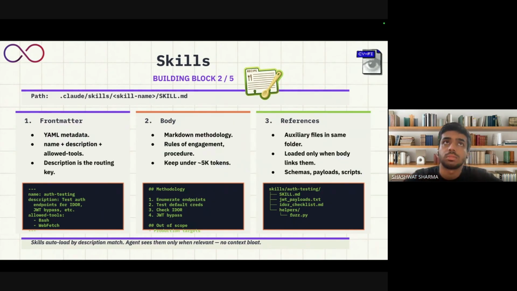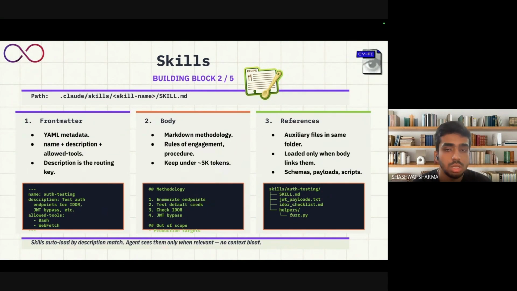And from separation of concerns, the third thing is references. So if I have a skill, let's say for authentication testing, I have a skill.md, and after that, I have helper scripts and references. References are, hey, just in case you want to know more about this, go read it here. So for example, Slack has an AI bot. Now, if I'm using Slack for getting the updates from my agent, do I need to know what the Slack AI bot is doing? No, I don't need to know that. I need to just know how you can use the Slack MCP to write a message, when to use it, etc.